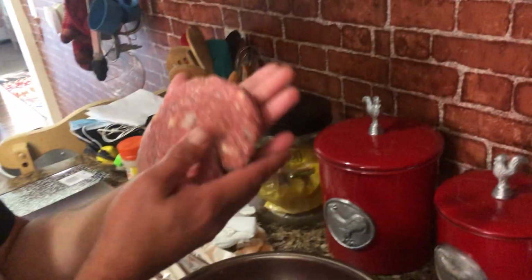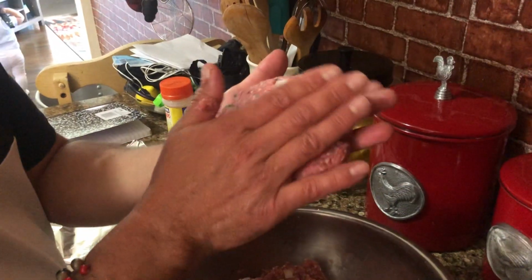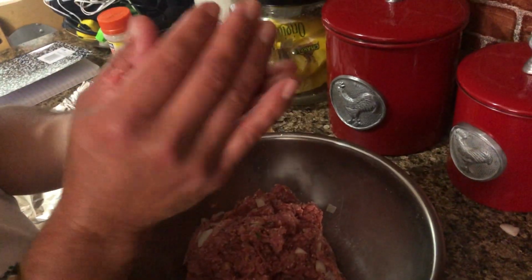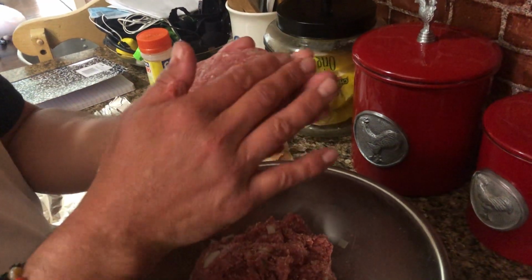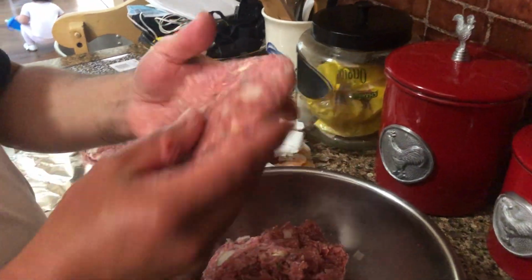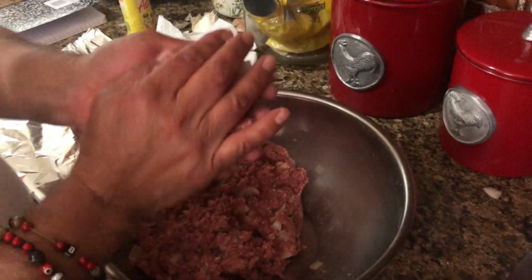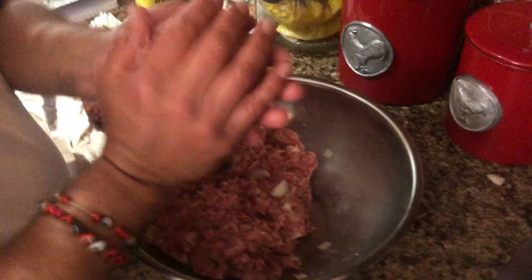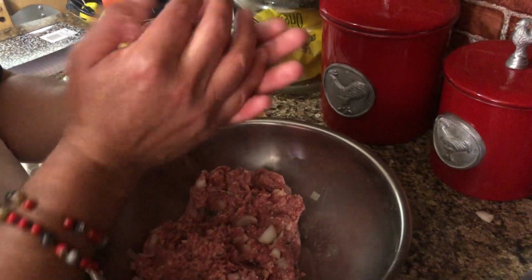I want to make it on the grill, but I'm not sure if it's worth it to turn the grill on for only 3 burgers. Maybe I'll make it in the fry pan, but I maybe turn the grill on because I got some corn too. Sweet corn, fresh. So maybe I'm gonna do some corn and some burgers. Whatever is left over, I'm gonna save it for later.